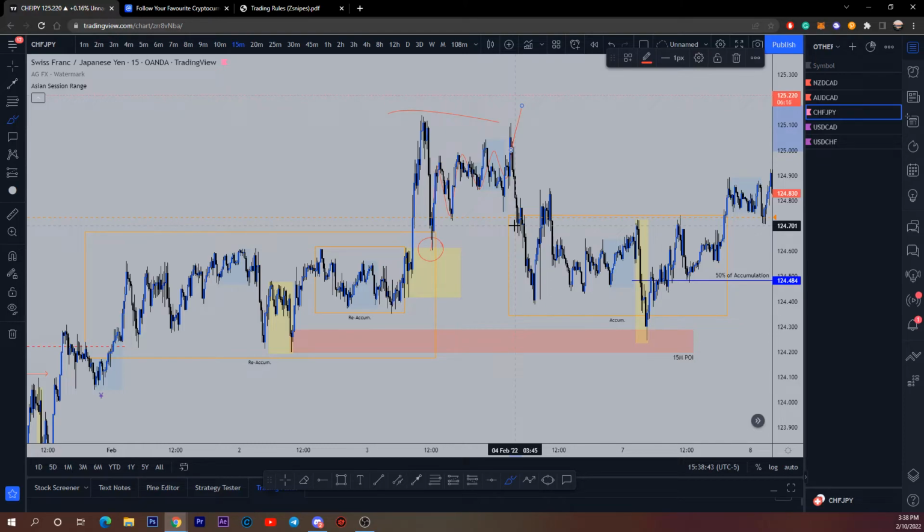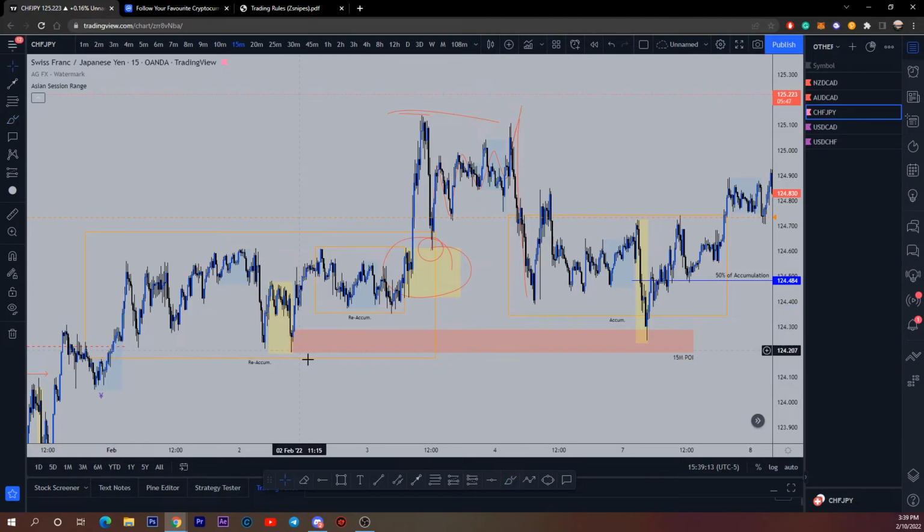Once you see that, that means they're coming to the origin. We get a reaction off of the decisional point of interest. The market reacts off of it for a little bit, but it's not enough to continue the move. It's not enough to break this high, or the next high. Now you're going to the origin, because the mitigation of this already happened. There's nothing else to be done. So when we come back down, you know they're coming to the origin.